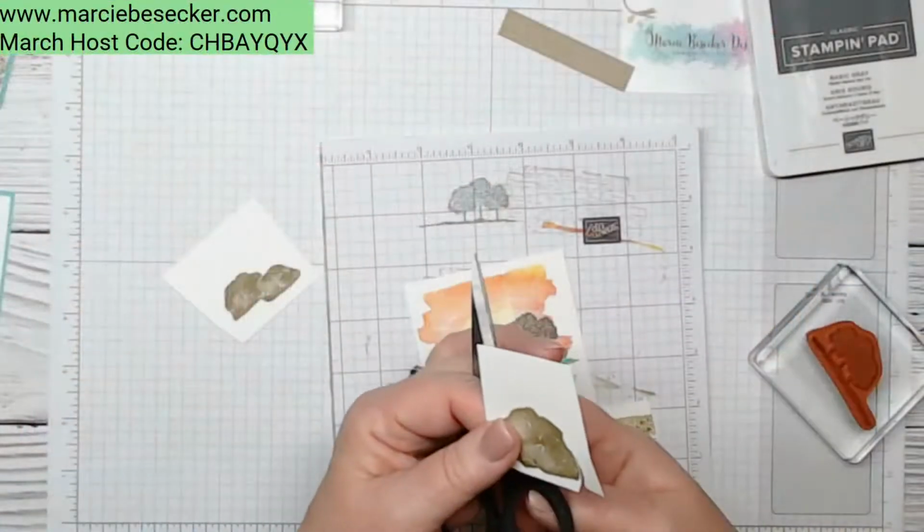I stopped right when I noticed it. Did you guys see me stamp the tree? I stamped the tree like this. I did that right. That was the last thing I did. So I'm going to fussy cut out these rocks really quick, the big one, because you guys have seen it's a fussy cutting a rock. So I'll do that really quick, and while we're waiting for people to get on, I'll just do this.